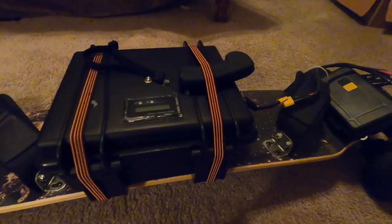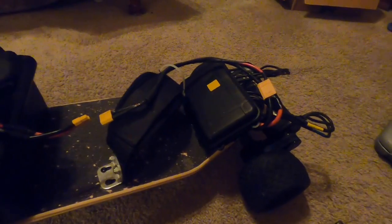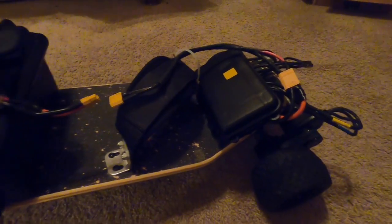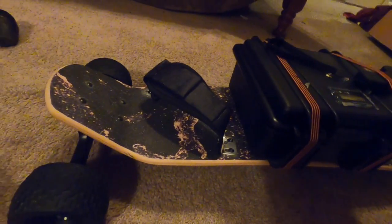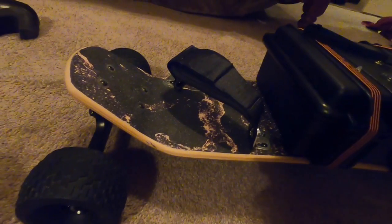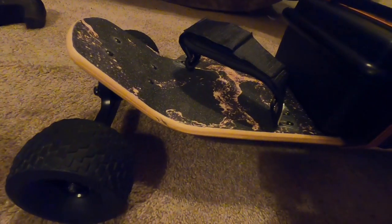I just finished cleaning off my board, and I was reflecting on my build journey and my writing journey and where I'm going to go next. As far as my writing journey is concerned, what I want to do is start trying some small jumps, nothing major, just being able to get over small obstacles very easily.